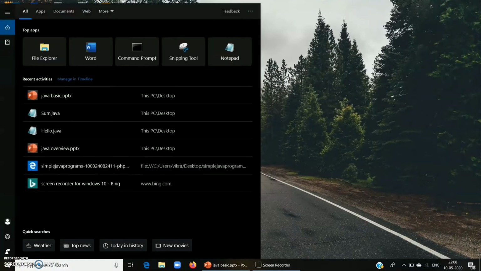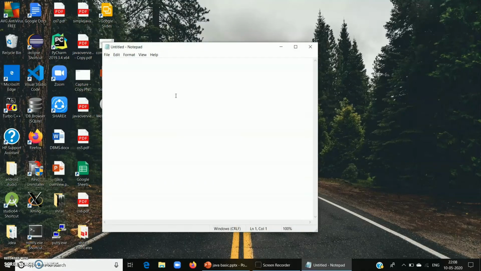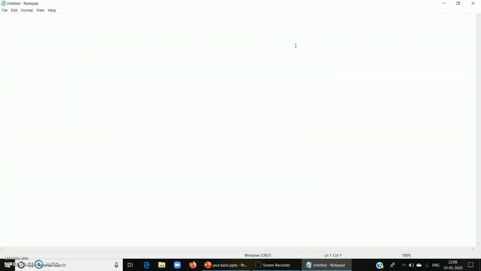So for this program, let's open the notepad. You have to compare two numbers. So let us first write import java.util.Scanner. This is in order to take input from the user. Make sure the S is capital and put a semicolon. Now declare a class. Let's say it is Compare. The C is capital. Declare the main method, public static void main. Now write String args. This is for taking arguments from the user on the command prompt.